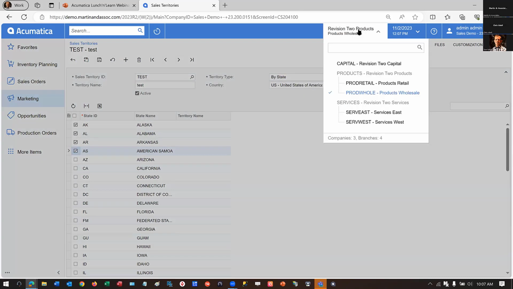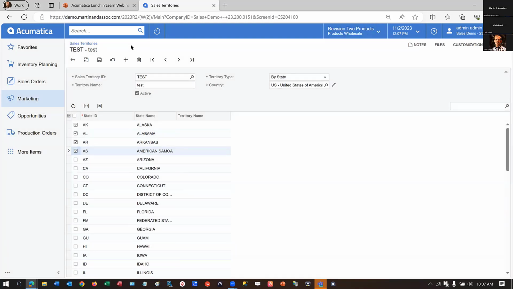Where a lot of times in the past at Martin Associates, we would solve for sales territory by coming up with a branch or a sub-account structure in Acumatica's other non-sales centric configurations. We could accomplish the same, but this is a nice addition. So sales territories. If you have more detailed questions than today's brief preview of features, reach out to Chris and Betsy and I and the Martin Associates team, and we'd be happy to dive in more detail.